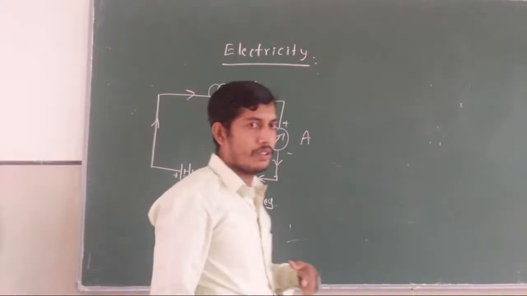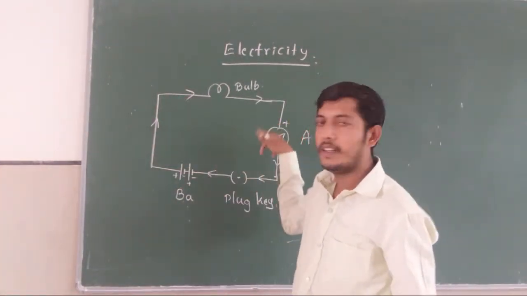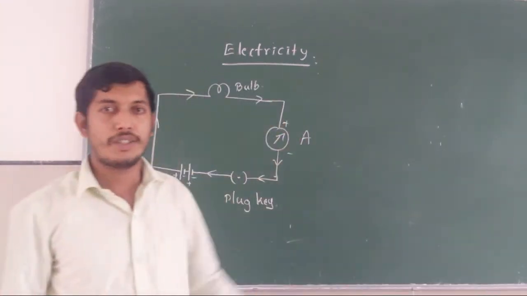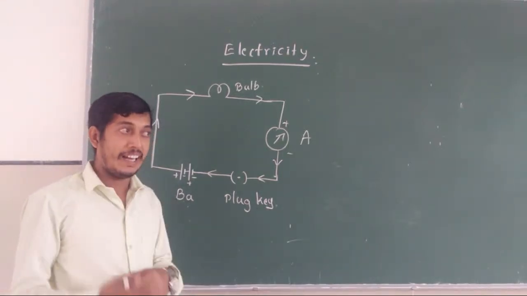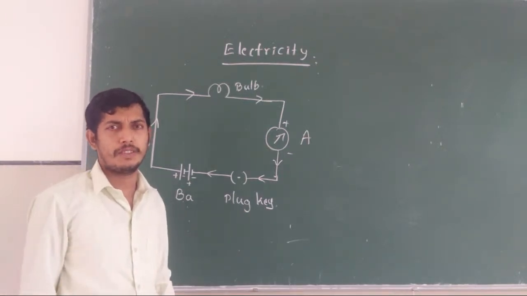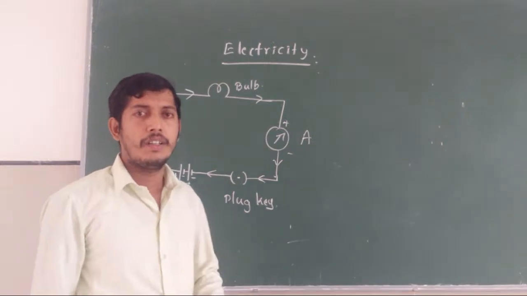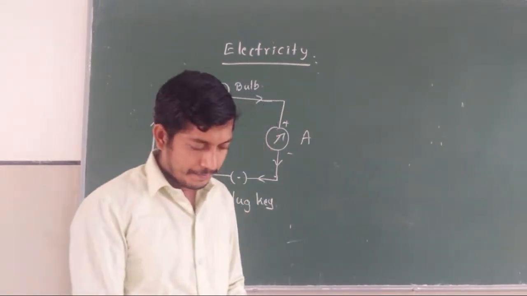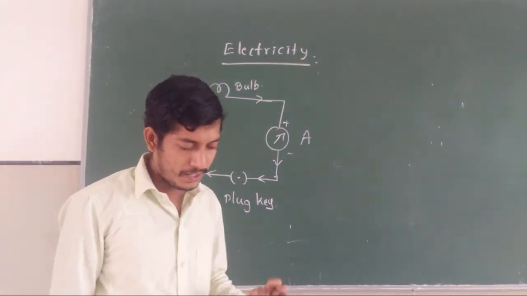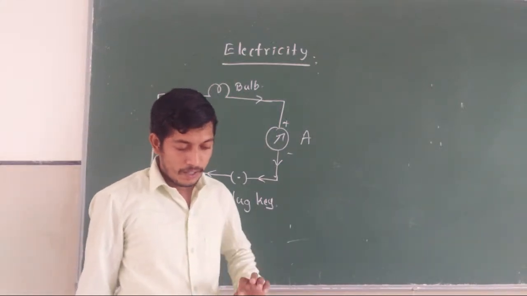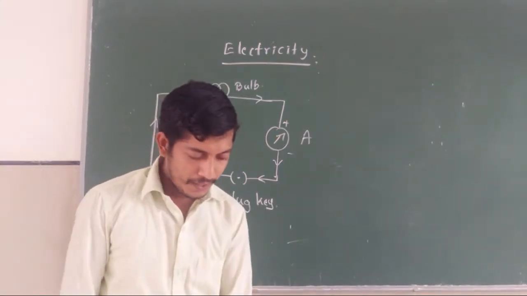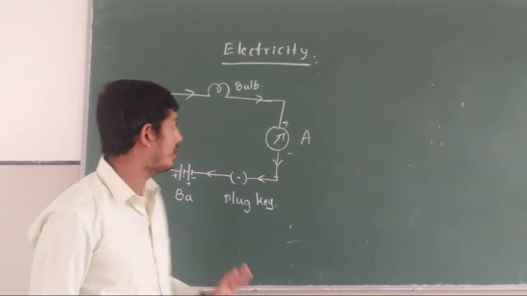But here the electrons in the circuit, these are the wires, that means the valence electrons in the circuit, move from the negative direction to the positive direction, but the electricity moves from the positive direction to the negative direction. That is the conventional process. In all the theories it is applicable, and the diagram is very, very important for 2 marks. That is a simple circuit, a schematic diagram of an electric circuit consisting of a cell, electric bulb, ammeter, and plug. After that they give a problem, that is example 12.1. So this is a very important diagram.